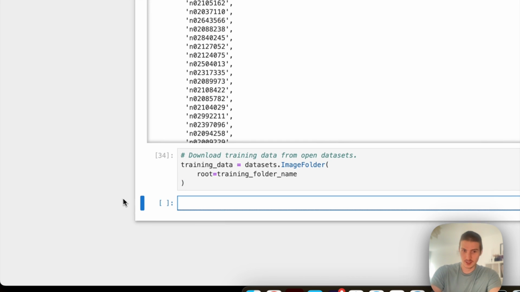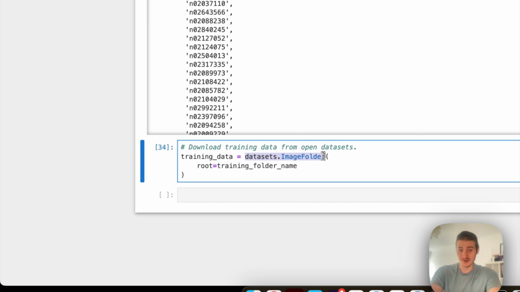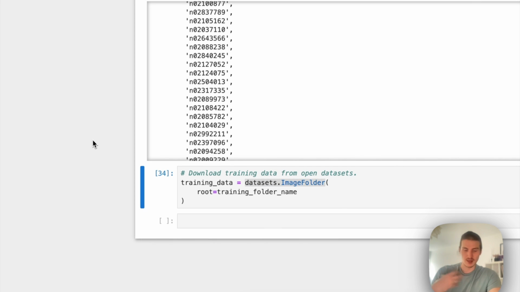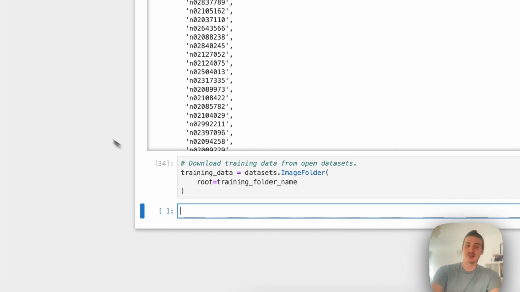And yeah, it works. So basically, the datasets.ImageFolder class is a class from PyTorch that allows you to load these image folder datasets, where you have a folder. Within that folder, you have a separate folder for every class. And within that one, you have the actual images. And it does it properly, meaning that it understands that the folder name corresponds to the class label. It knows how to convert that to the actual label that you want, and so on.